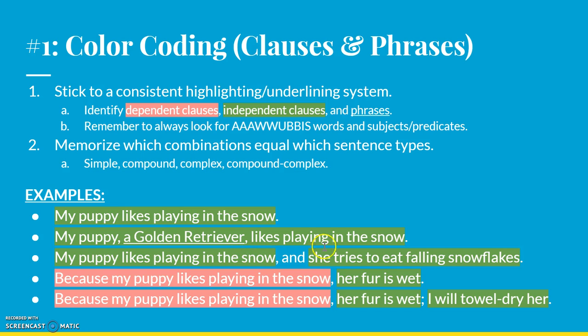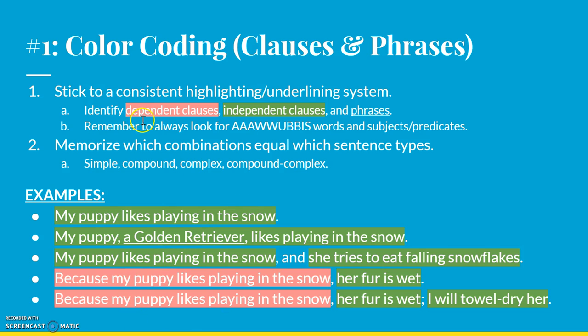So if I know I've got 2 greens, that means they're compound. Or if I've got 1 pink and 1 green, that's complex. Or if I have 2 greens and a pink, that's compound complex. Whatever colors you want to use, I would really recommend that you color code. This is something that I do in my head when I look at any sentence, and it's the reason I'm successful as a grammarian, because I can recognize patterns. Color coding will help you make those patterns really stand out.